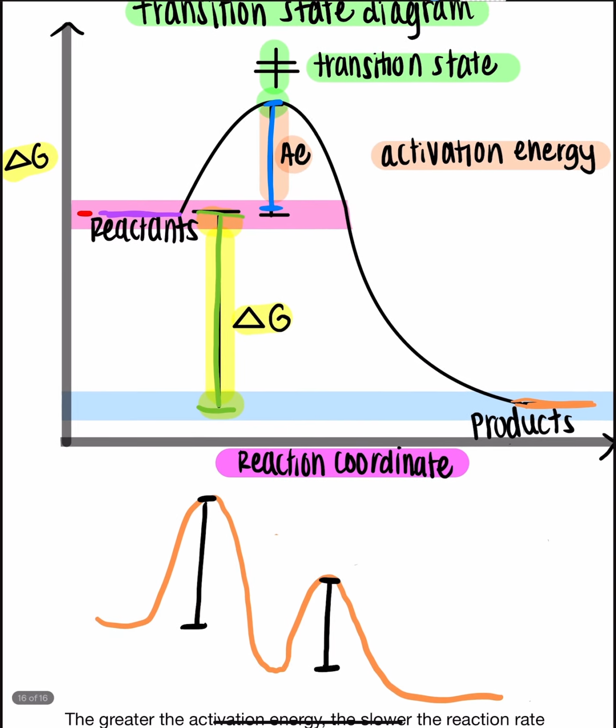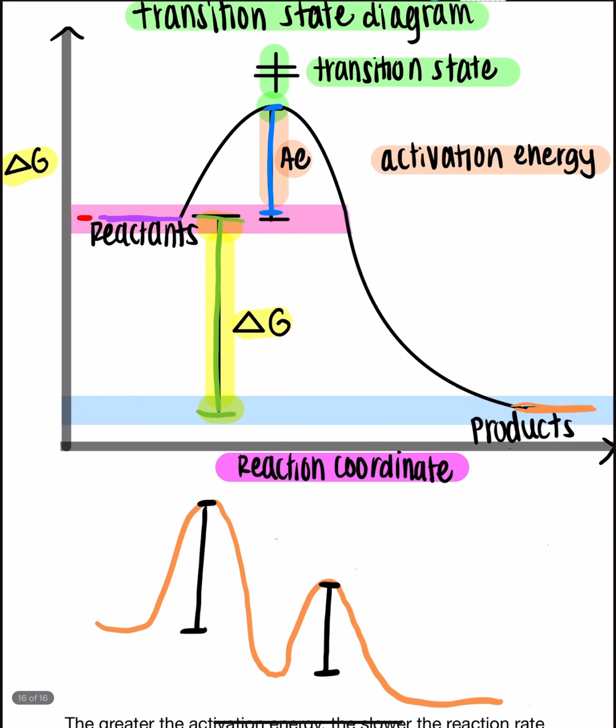And the transition state, just to be a little more specific: if you have a reaction from A to B, obviously it's not just automatically going to be B. Whatever reaction is happening is not going to automatically become the product. So there has to be a change of electrons or a change of atoms or something going on to contribute to that change, and that is going to be the transition state. It's the in-between phase of the reaction.